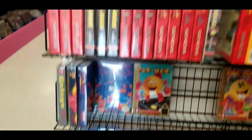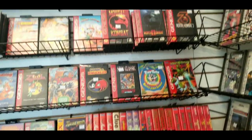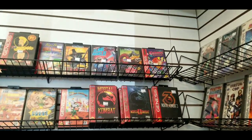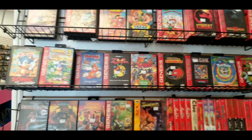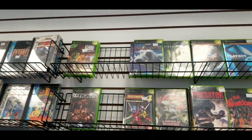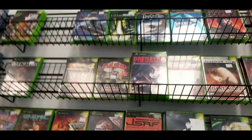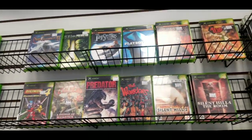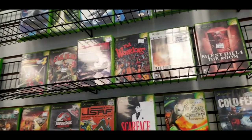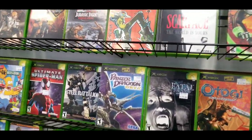I'm into like weird music, and I've gotten a lot of weird music from the flea market, but they have CDs, they got DVDs, they got like an anime section, and all this stuff's growing. And of course, if something's more popular than something else, they're going to start stocking the stuff that I guess people in the area want to buy. So if you guys are into any of this counterculture stuff, especially video games, if you're into retro video games, especially Retro Replay, I don't know why I didn't say the name of the store till now, but Retro Replay, Bel Air, Maryland.